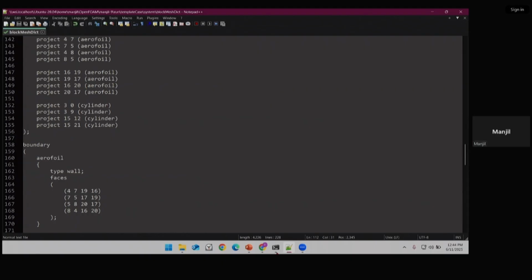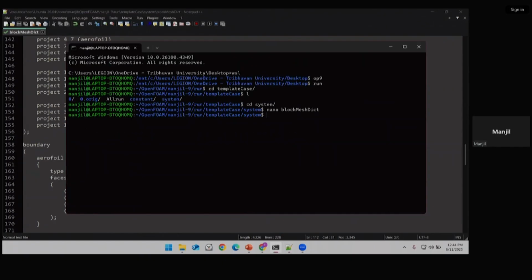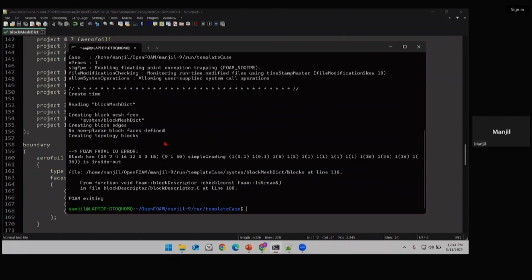Now we just need to go to our terminal and run blockMesh. It says block 1974 16 12 03 is inside out. Okay.